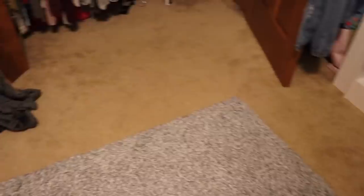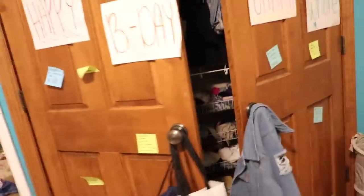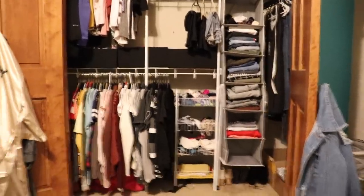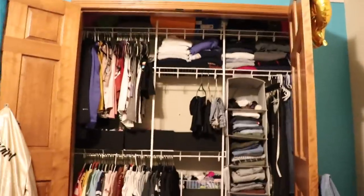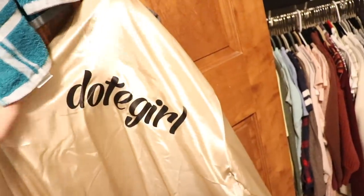My closet is to the point where I am over it and I think it's organized enough. Outside the closet I still have birthday stuff up from two months ago — bags, a jean jacket. I got a new laundry hamper. Okay, are you ready for the reveal? It's not that much of a reveal honestly — I wanted it to look better. I could still make it look better but I just want to be done for now. I'm actually really happy with how it turned out and it's a lot easier to access my clothes now.